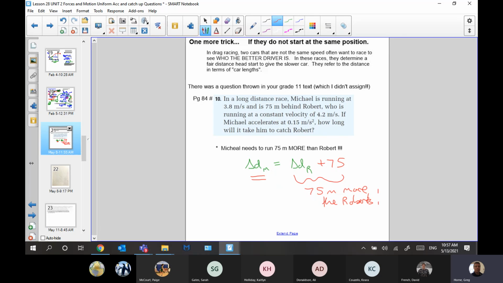Okay, so that's what you need to do. I think I remember as a student looking at that, and it's like, but I'm adding to the person who's already ahead. But no, Michael's needs to equal 75 more than Robert's, and so that's how you calibrate this thing, how you set it up. Okay, so a catch-up question for not at the same spot is the third kind of grade 12 version to tackle.